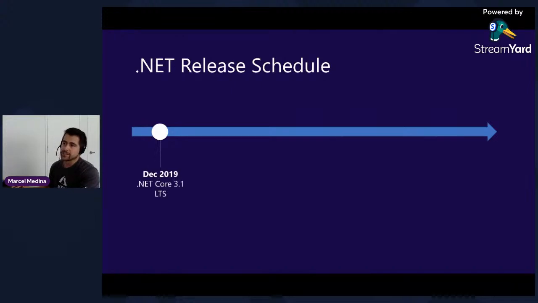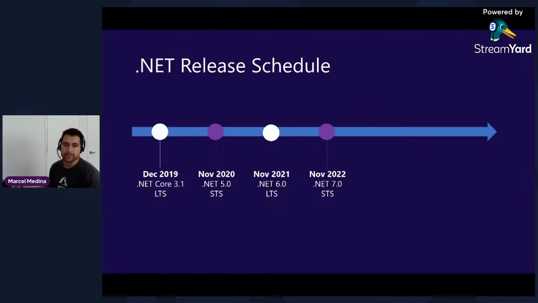Starting with December 2019, where we had .NET Core 3.1. You can see that's LTS, long-term support. And then with that, every single year we're going to have, interchanging long-term support to standard, long-term, and so on. So you can see that there was a rebranding from .NET Core to .NET 5. Then came .NET 6, where we are now with long-term support. And now we came up with .NET 7, standard term support, long-term support for .NET 8 next year, and in 2024 .NET 9.